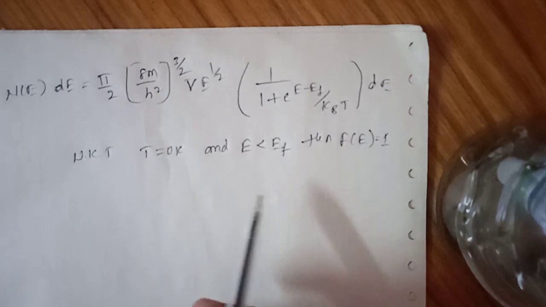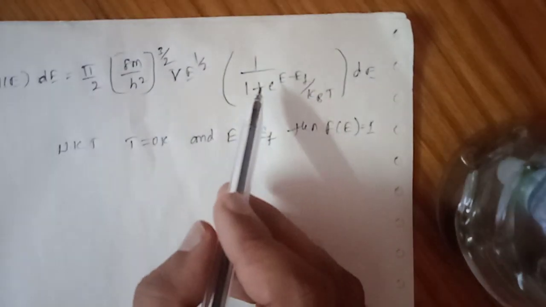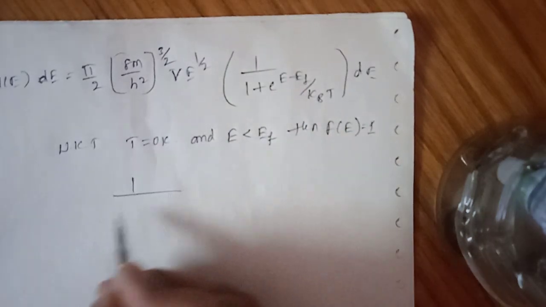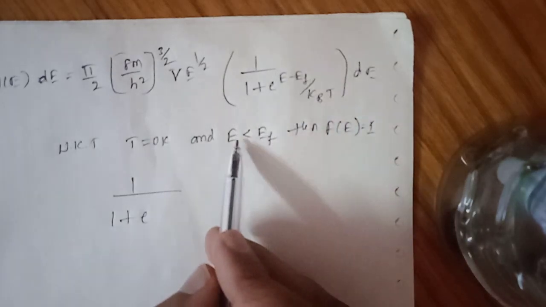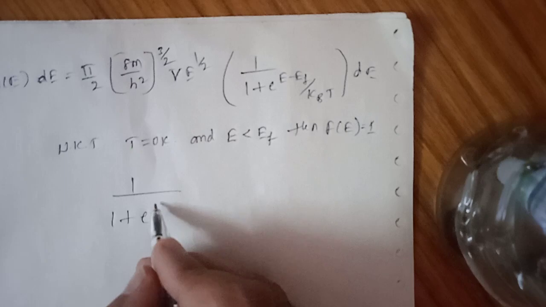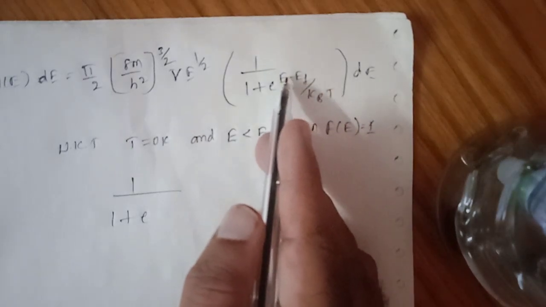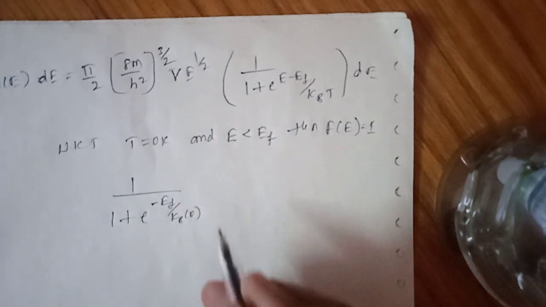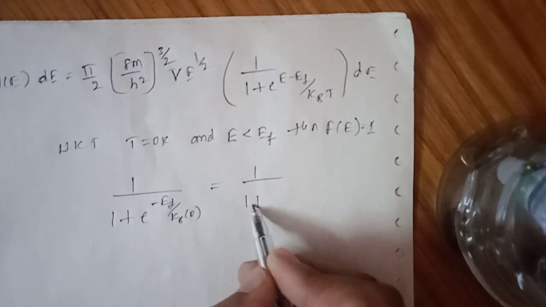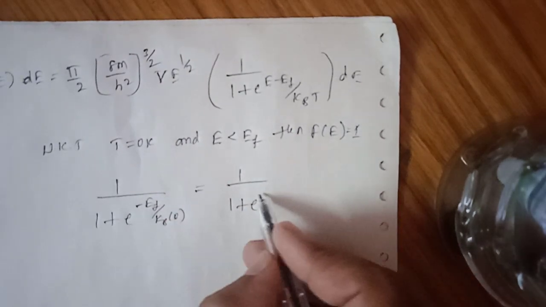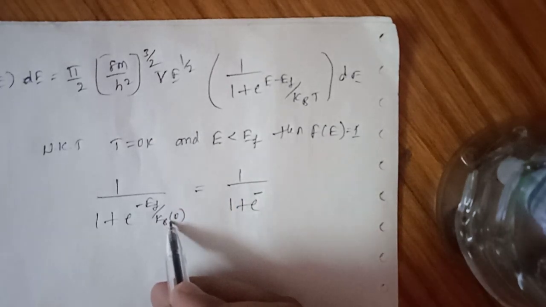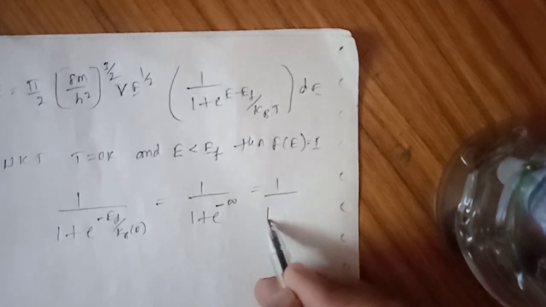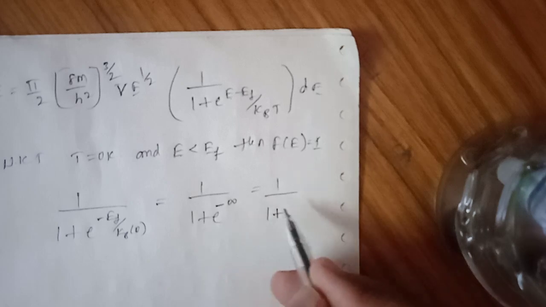Let me make a clarification here on why this happens. Consider the Fermi-Dirac distribution function, that is the Fermi factor. Apply this condition to this Fermi factor. That is 1 over 1 plus exponential of E minus EF by kBT. Here the energy is very much less than the Fermi energy, so neglect this E, then exponential of minus EF by kB of 0 because temperature is 0. The entire quantity is minus anything divided by 0, which is infinity. So the exponential is of minus infinity, which is equal to 1 over 1 plus exponential of minus infinity.